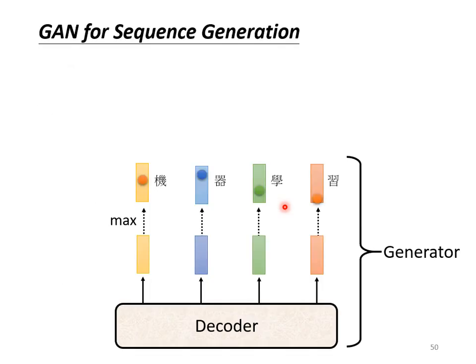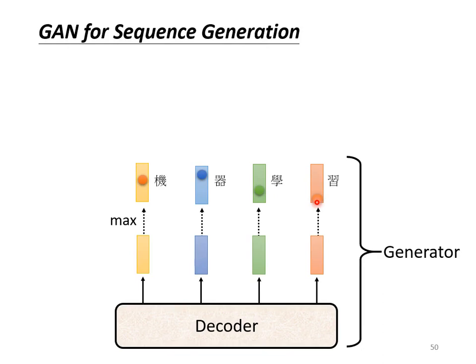The most challenging task for GAN, in fact, is to use GAN to generate text. If you want to use GAN to generate a paragraph of text, why is it the most challenging? We know that if you want to generate a paragraph of text, then you might need a sequence-to-sequence model. You have a decoder, and this decoder will generate a paragraph of text. Then the sequence-to-sequence model is our generator. This is the decoder we talked about with the transformer before. Now it plays the role of the generator of the GAN. It is responsible for producing what we want it to produce, for example, a paragraph of text.